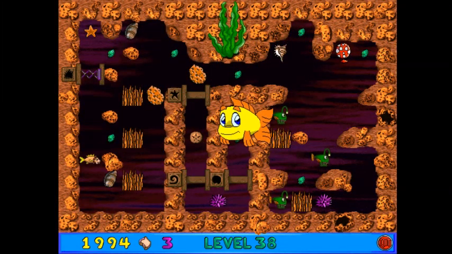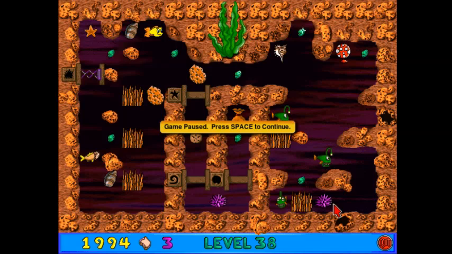Why is there more of the orange stuff? Sunset Cavern sucks. Sorry, Mandals, but I don't like this. All right. Let's take a look-see, shall we? We need a starfish. We need a spiral shell. We need a sand dollar. Interesting.